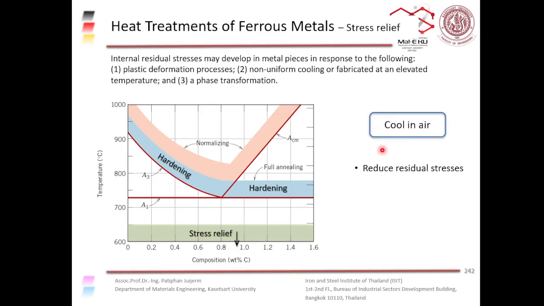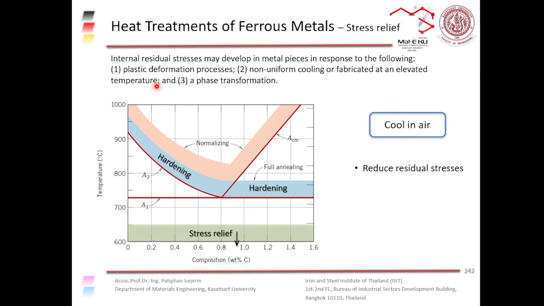But most of the factors that I've talked about just now, like the plastic deformation, non-uniform cooling, phase transformation, usually introduce residual tensile stress, which we don't want. Why don't we want residual tensile stress in our component, in our machine? Because when you have tensile stress, you tend to open up cracks, right?